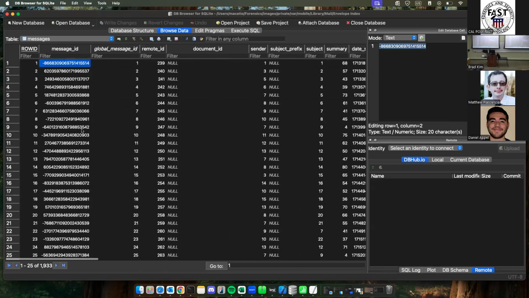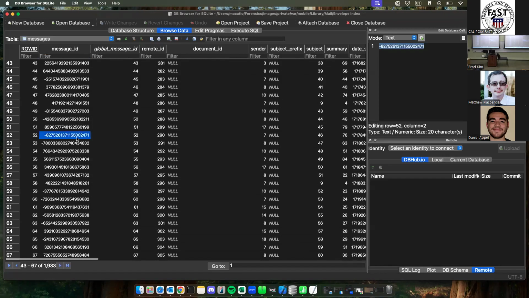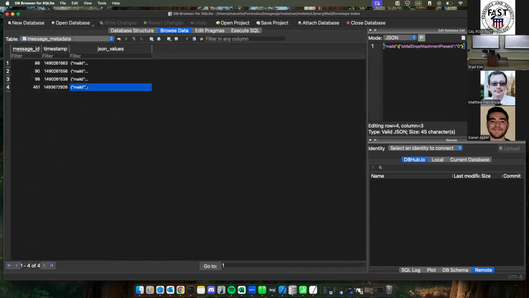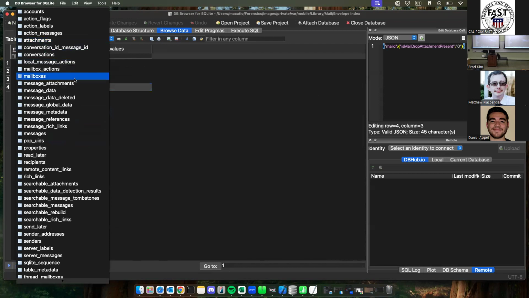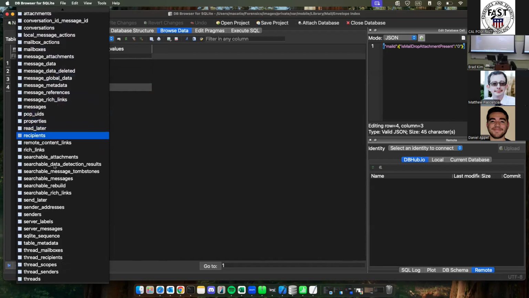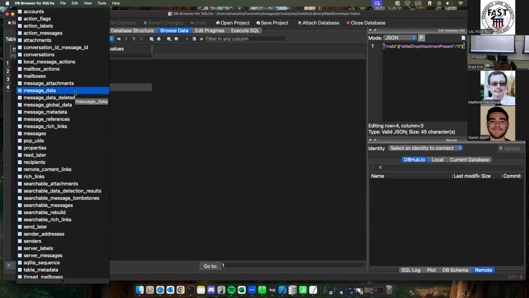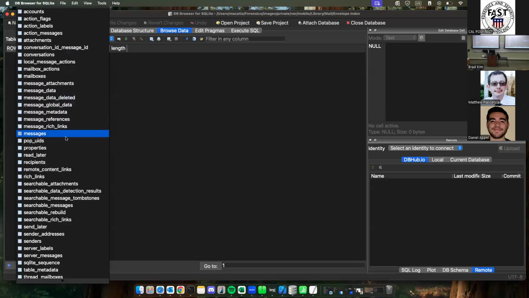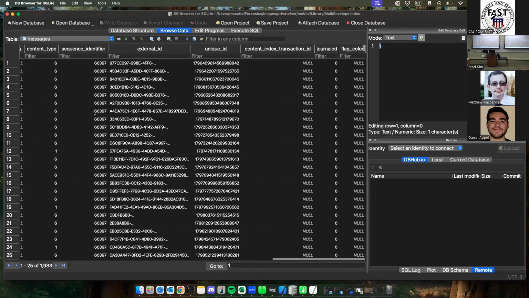And so in this case, if you're going through messages, you would probably go through messages, message metadata, mail. Actually, now I'm getting confused with this, because this one might have had mail right here and at least messages.